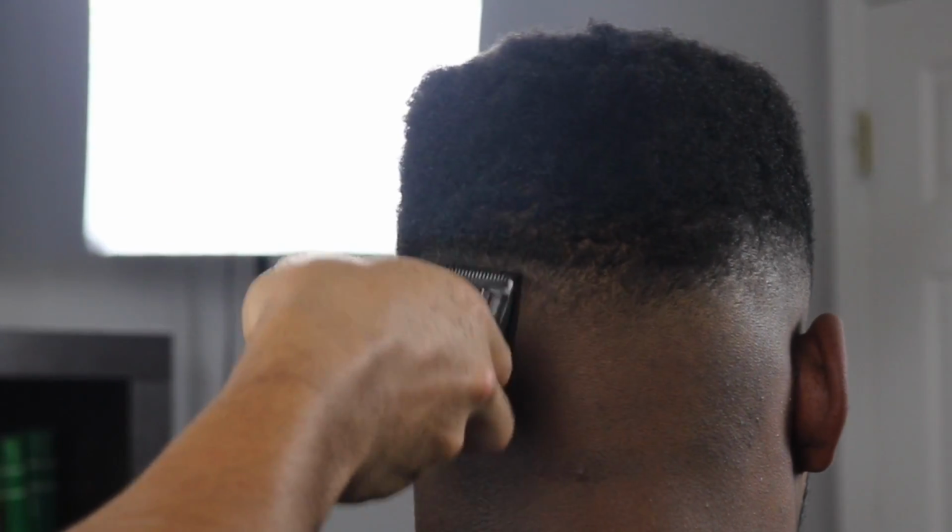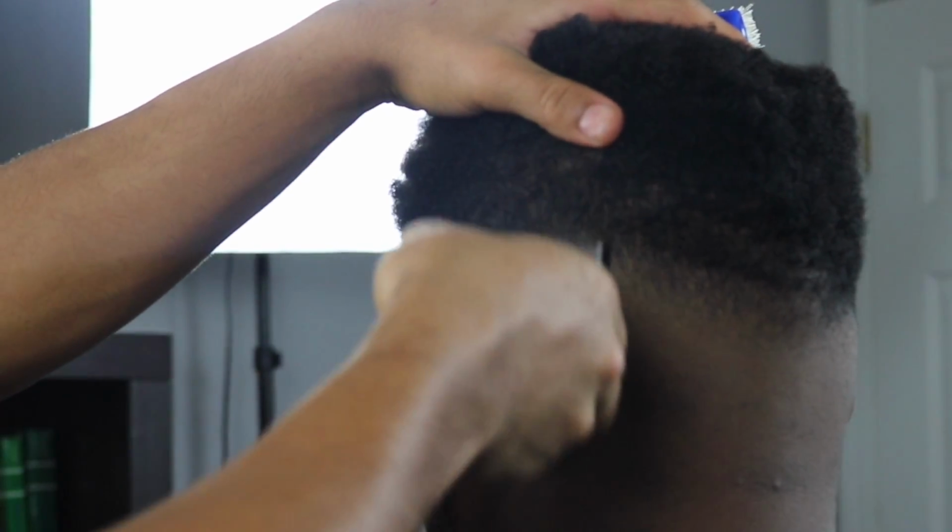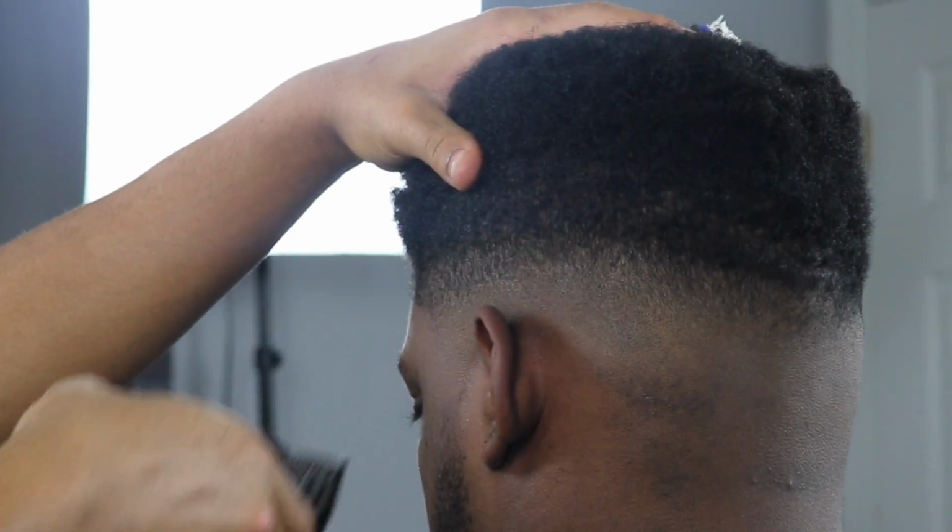That just means that I went a little bit too high up when I was lever playing in that area. So just go ahead and take it off, and then you can go ahead and detail that area real quick so that line comes out.